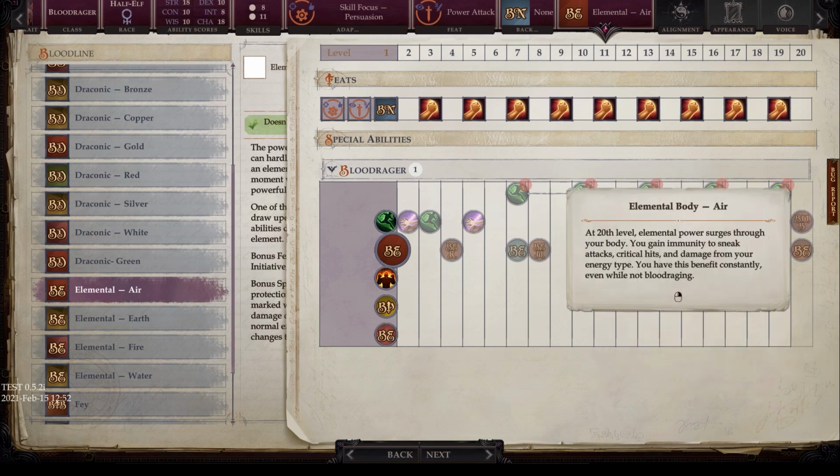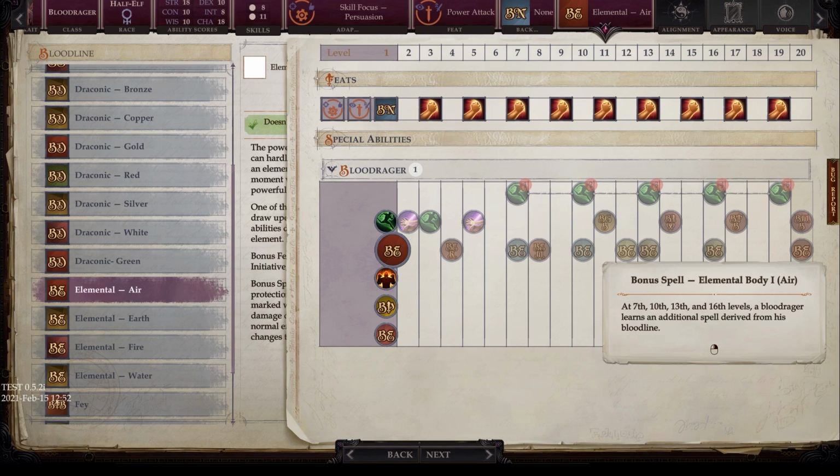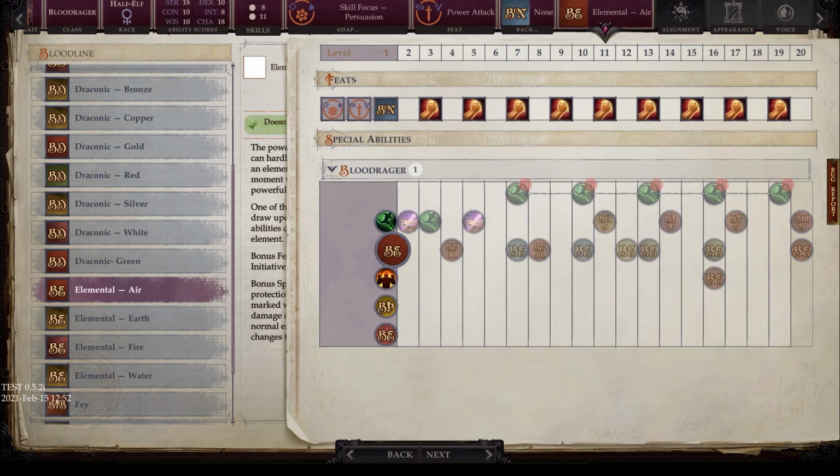And finally, a level 20 elemental body, in this case air, and again this will change depending on your form. At 20th level, elemental power surges through your body. You gain immunity to sneak attack, critical hits, and damage from your energy type, so full immunity. You have this benefit constantly, even while not Blood Raging. You get ultimate cosmic powers! So you're kind of like a genie, but way cooler, and not contained to a bottle. So very, very cool. If you basically want to be an elemental raging killing machine, well, the elemental bloodline is for you.